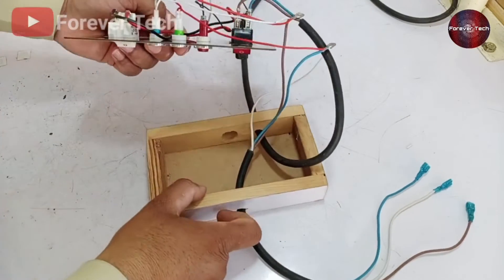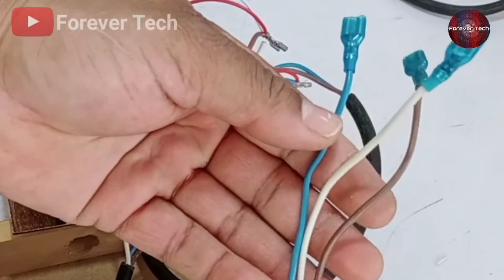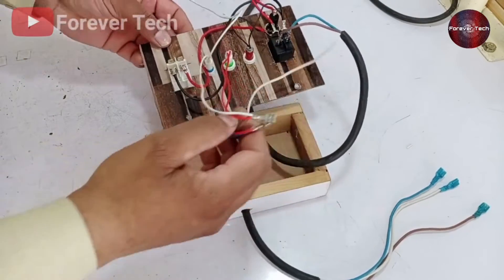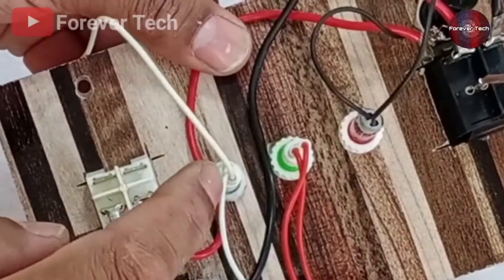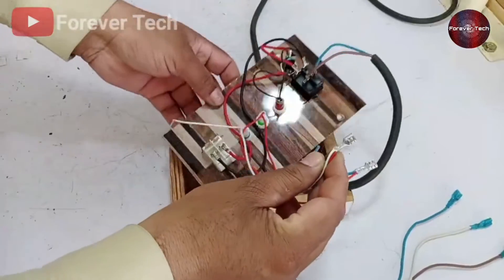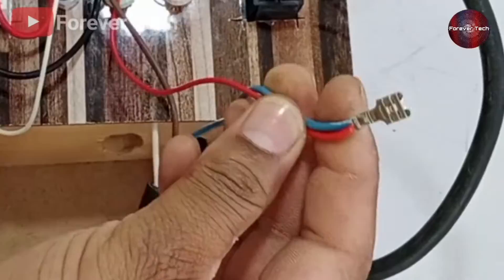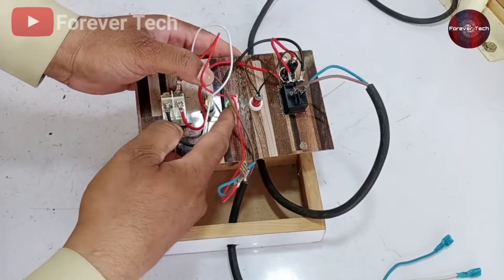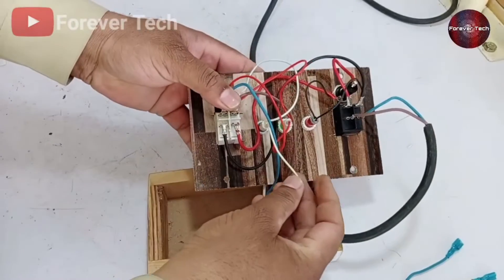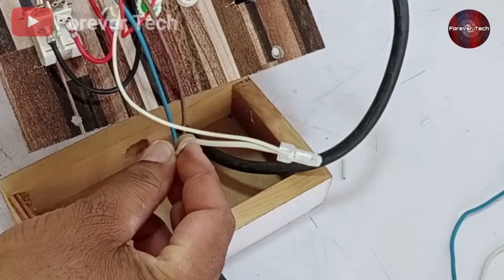At the next level, we need three wires — brown, white, and blue — with thimbles attached and protective rubber on top. The brown wire is the line, blue is neutral, and white is the testing point. We join two points: one from the green and red lights and another from the blue and white lights, attached with the brown wire — they become common. This common wire goes to the main supply at the white switch. The blue wire attaches to another point of the green light, becoming common, and connects to the neutral terminal of the white switch. The one remaining white wire of the blue light is attached directly to another white wire, becoming common with protective cover. The board is now ready for testing.